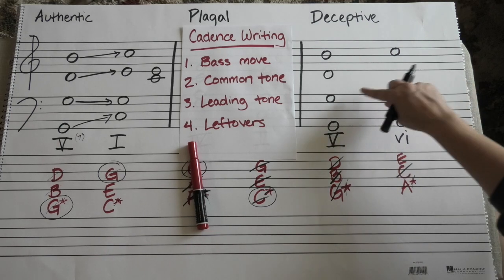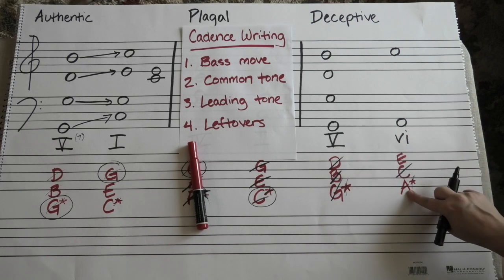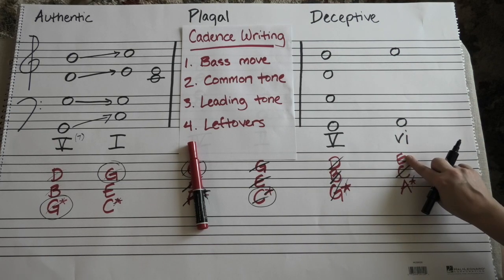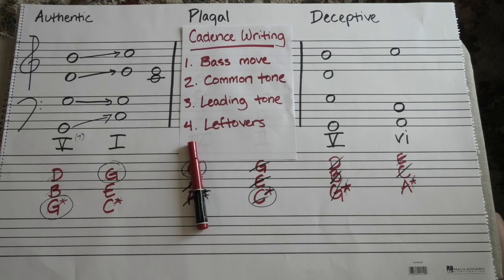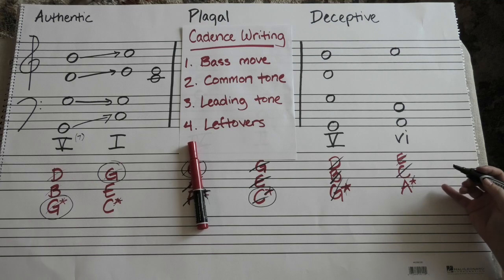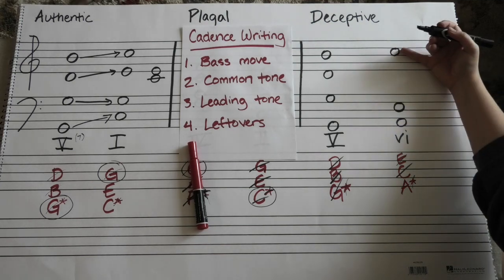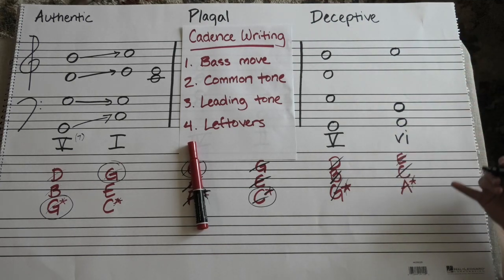So let's see if we can send this G somewhere else. Instead of an A, let's send it down to an E. Oops, I went over the line a little bit. Here we go. So we have A, we have C, and we have E. We have all three of them. Let's maybe throw another A in there.